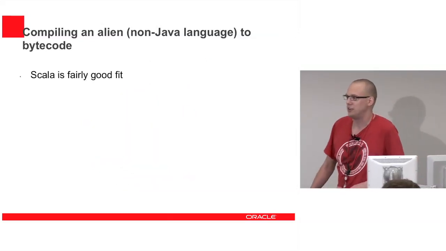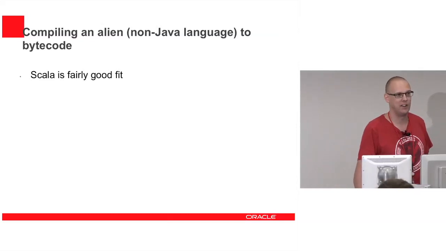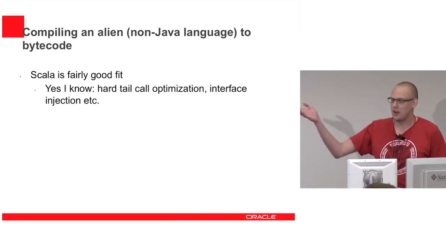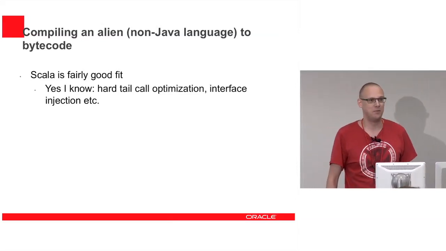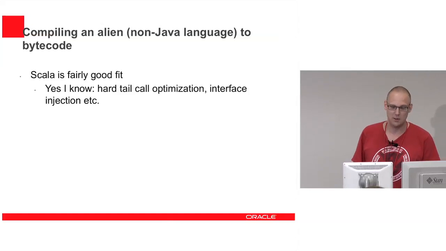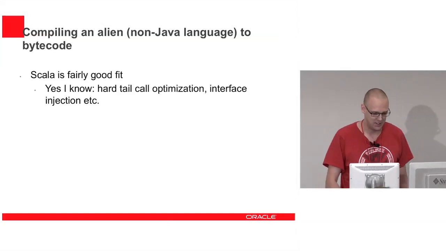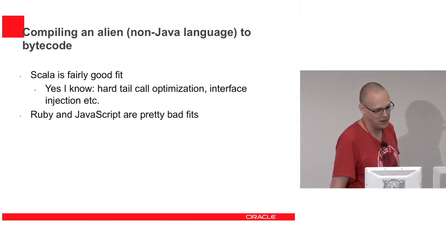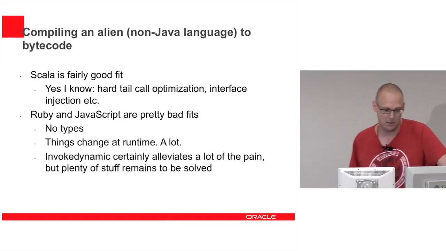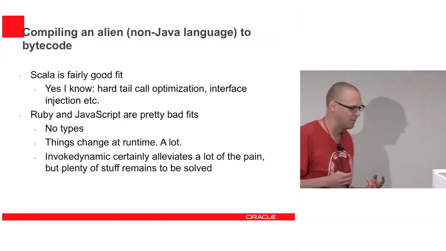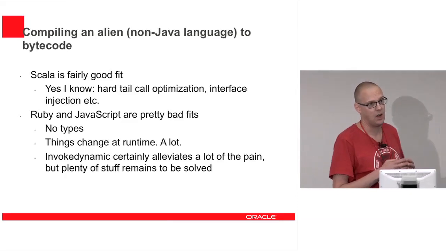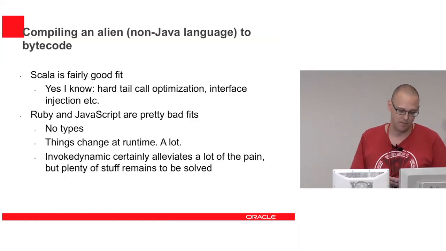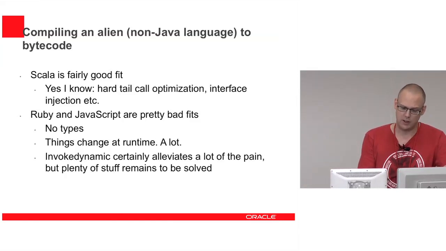And then I saw Paul's presentation this Monday, and I realized that there is also a very dark place at the heart of Scala and bytecode. I already knew this, but I didn't really see the voodoo in scalac before, and I'm not sure I can unsee that. But Scala is nothing, because dynamic languages are pretty bad fits too for bytecode, because they have no types, and bytecode is strongly typed, and things change at runtime a lot, which invokedynamic has certainly helped us with a lot. You don't have to implement your own dispatch mechanisms for wherever your call is currently pointing. So that's very good news for invokedynamic.